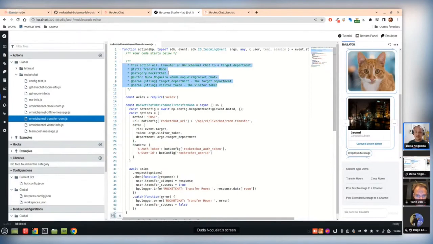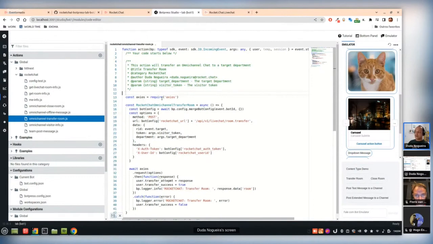Some connectors of BotPress will give you the ID of the room and, separately, the token. Those are two different pieces of information, and I'm going to show you where we get this information.